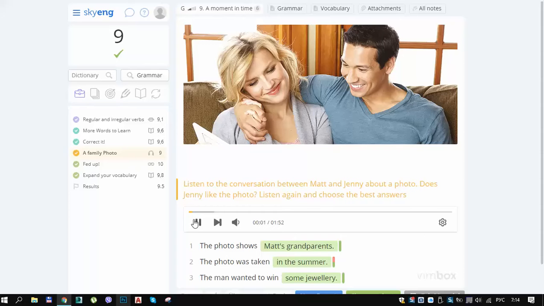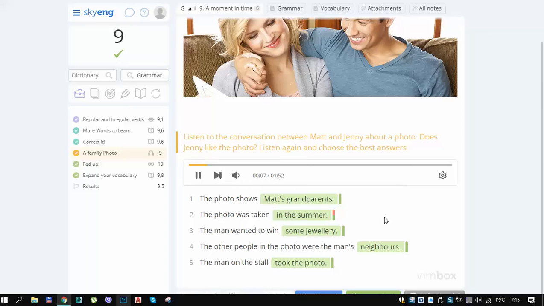What shall we do this afternoon, Matt? I know. Let's have a look at that box of photos my aunt gave me yesterday. Here it is. Oh, look at that. Who's that? That's my grandfather. And that's my grandmother behind him on the right. She's the one in the flowery dress.